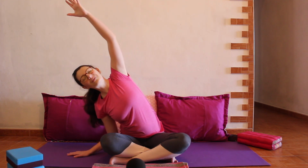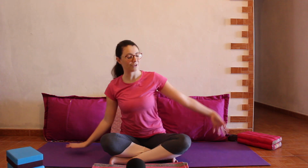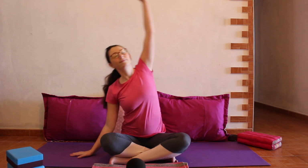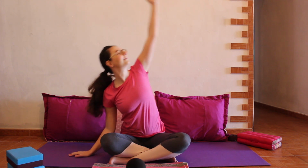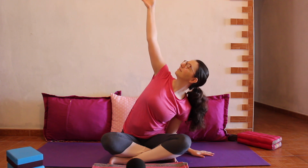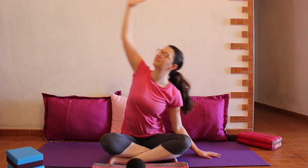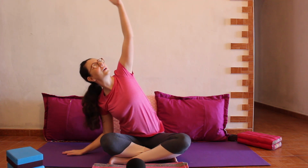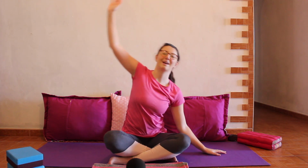Let's bring the right hand down. Inhale, left arm up, side bending. Big stretch. Exhale back, other side. And keep flowing. Your breath, your pace. Think upward energy, upward lift, and grounding down. A few more times. If you want to move slower here or faster, that's totally your choice. Do one more other side, and come back to a seat.